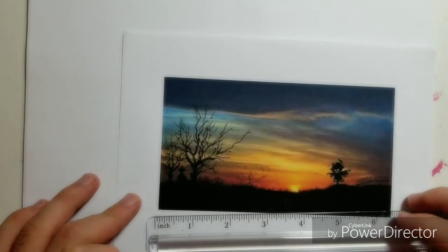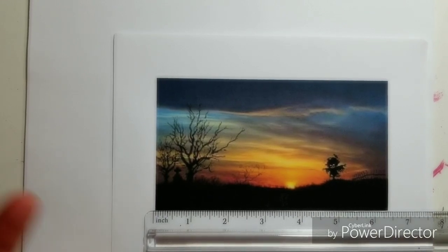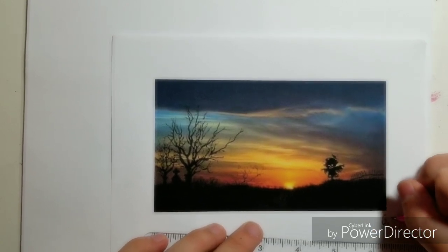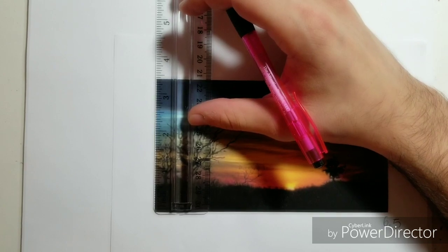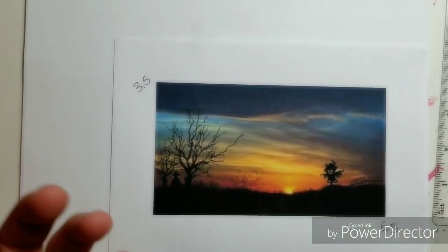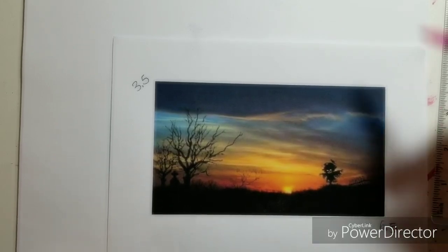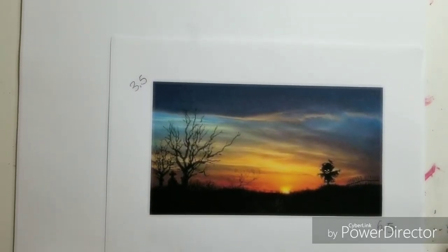And we're gonna estimate. So I'm gonna measure my image, and it's close to 6.5, so I'm just gonna write 6.5. We'll do it in quarters. I'm gonna measure the height of it. The height is also close to 3.5, so 3.5. If it's close to 3.25, write 3.25, or 3.5, or 3.75. Estimate based on what you see in your image. Don't just take my numbers because it might not work.